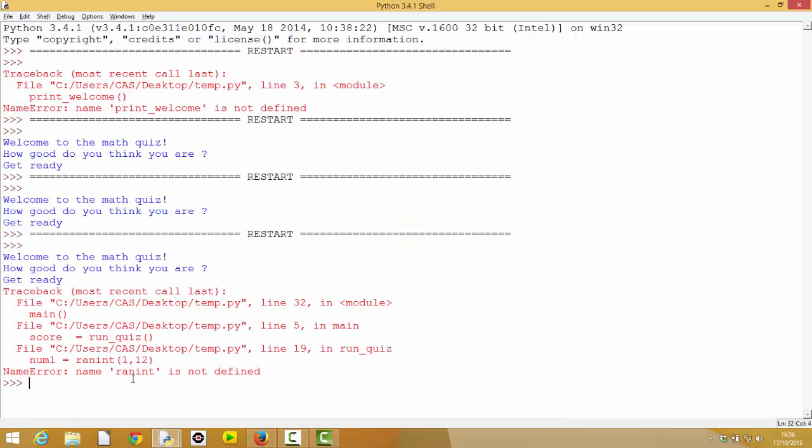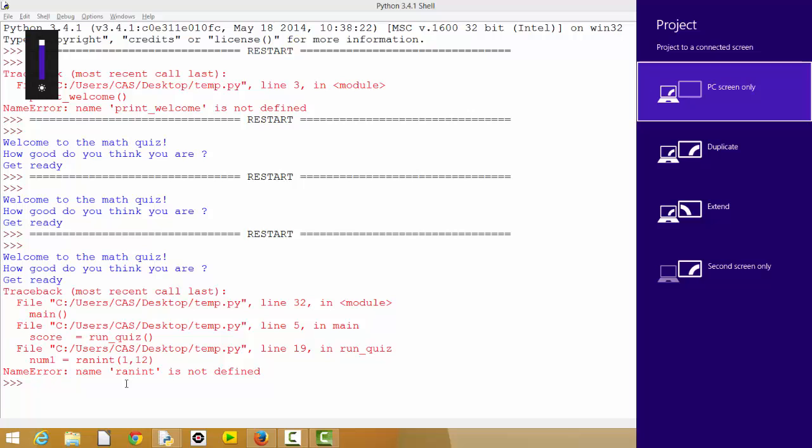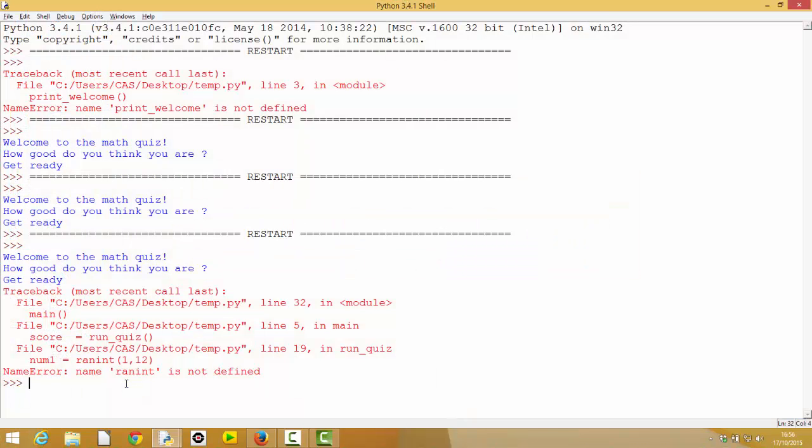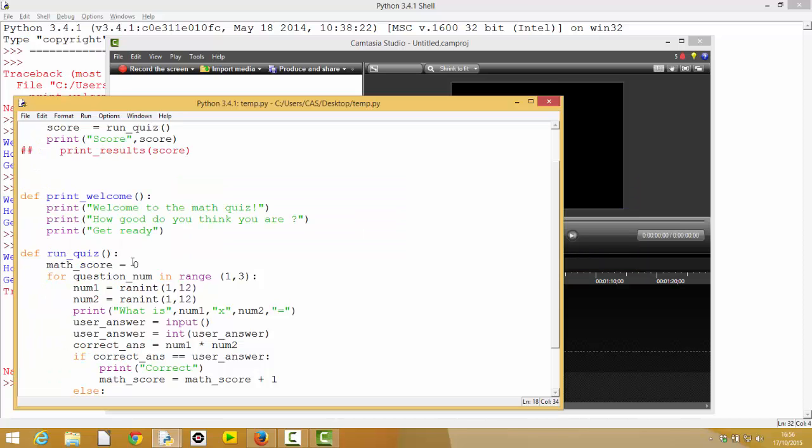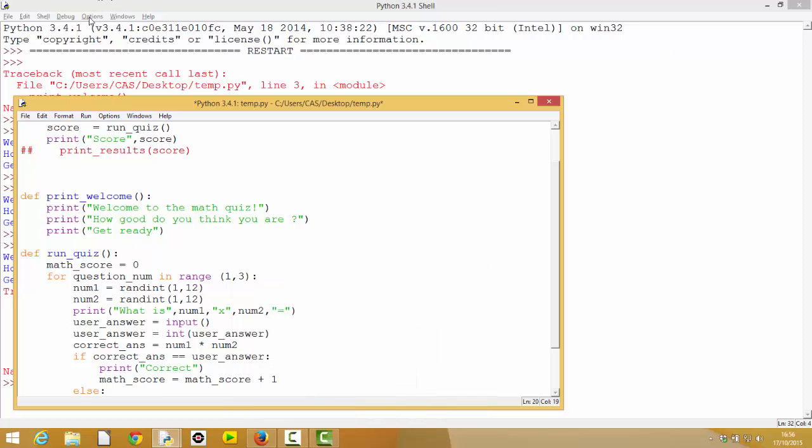Okay, so rand, oh well, first start I've misspelt it, which I wasn't intending to do. Okay, you find things all the time. Oh, let's get it back. There we go. So it's rand int. Let's just rerun that.